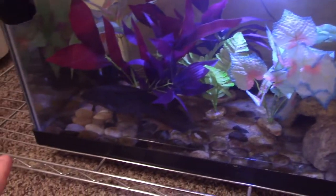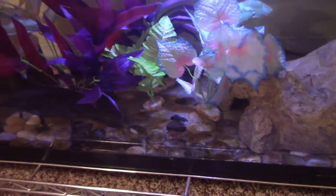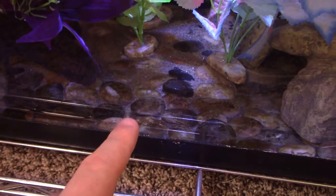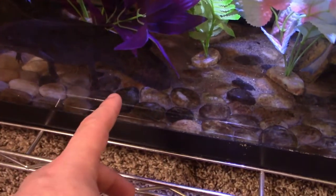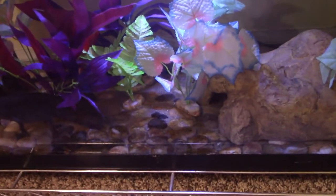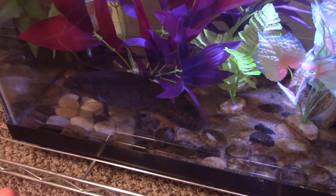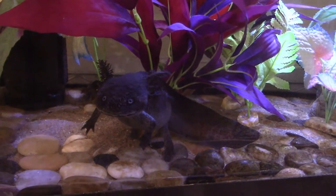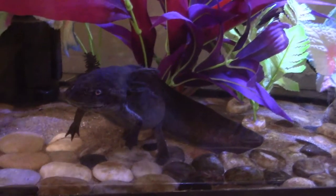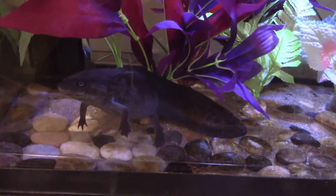Moving down just below that, we have my axolotl, Amy. She's in a newly rescaped 20-gallon-long fish tank with an extra-large ExoTerra hide and lots of silk plants. I want to quickly talk about the substrate — these are not individual river rocks. It's a kitchen backsplash tile: one-foot-by-one-foot sheets that look like individual rocks. I've poured sand over those to fill in all the gaps. Before anyone comes after me saying it's dangerous to keep axolotls on rocks — yes, I know, and that's why I'm not actually doing it. I've had Amy since April 2018, about two years, and she has grown quite a bit — when I first got her I thought she was full grown, but she was only half the size she is now.